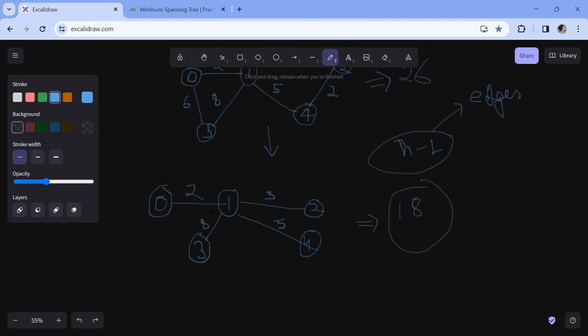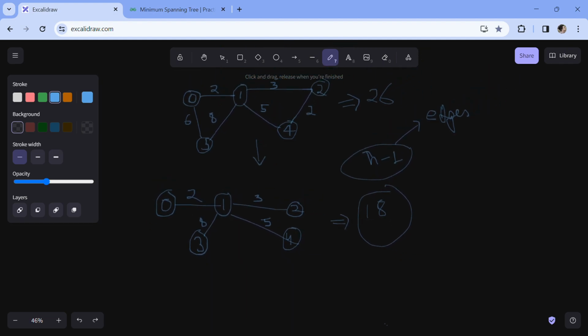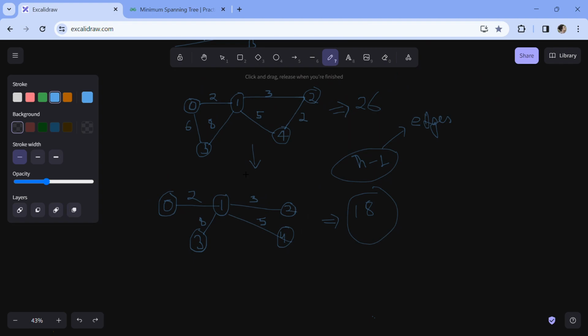There are many other possible spanning trees of this graph.